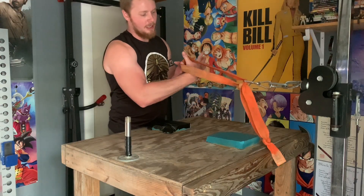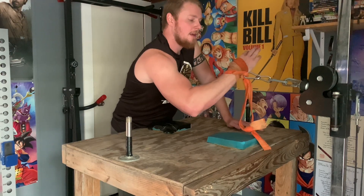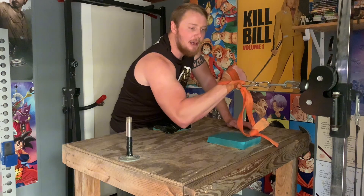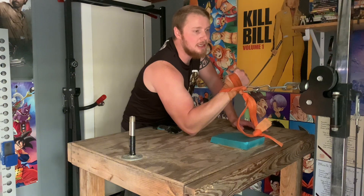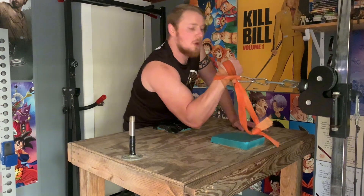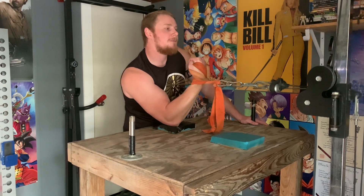Same thing — wrist pronation. Through the thumb, around the wrist. I saw this movement, a similar one with a belt, on Daniel Prokocic's channel. And maybe a few months after that, after I started doing this movement, I seen it on Coach Ray's channel — Giannis was doing it with some of his guys. So I think it's a solid lift. It kind of reminds me of the way John Brzeink used to cut, go into a hook with people and then pronate through.